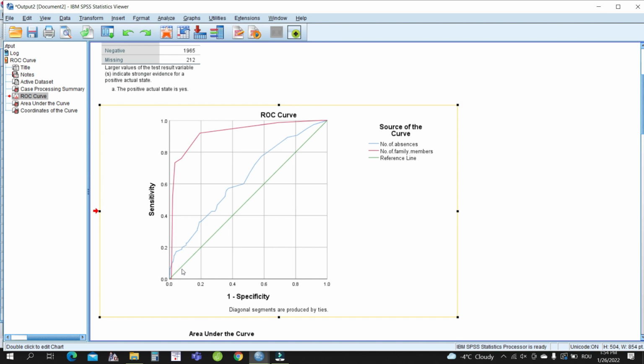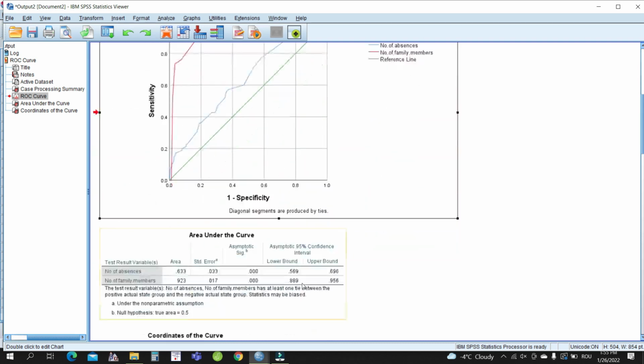But because the coin generates a probability of 50% of correctly identifying the presence or the absence of disciplinary violations, the area for this classifier will be 0.5, which means half of the total area of the ROC space. So, in order to have a significant classifier, its area under the curve should be significantly higher than 0.5, which is the area corresponding to the random classifier.